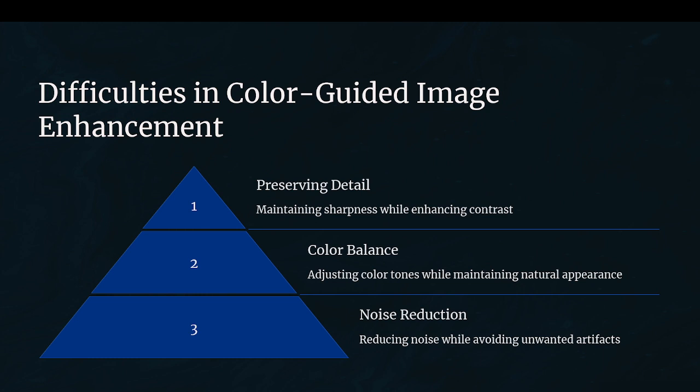Next, the color balance. Achieving natural looking results while enhancing the color can be tricky. Oversaturated images might look unnatural, while undersaturation can dull their appearance. The third one is noise reduction. Reducing the noise while avoiding artifacts is another challenge. Noise reduction algorithms must strike a balance between clarity and realism.